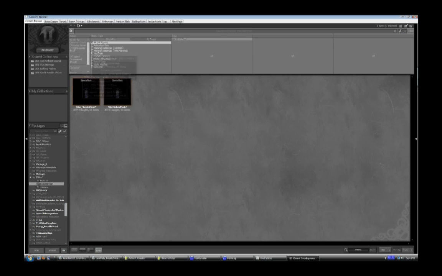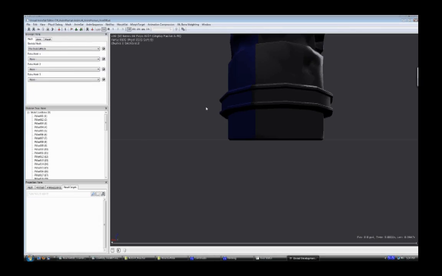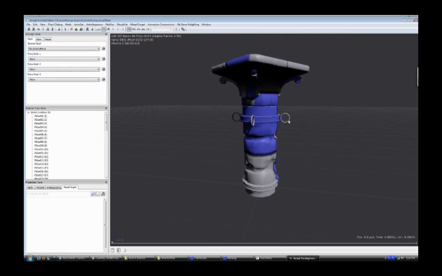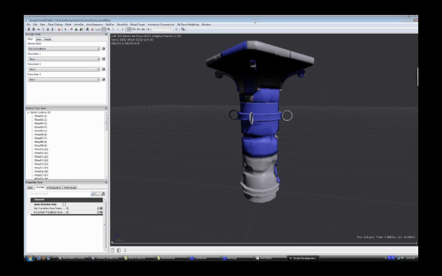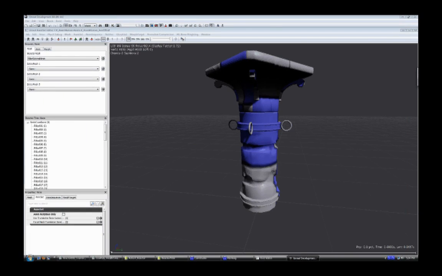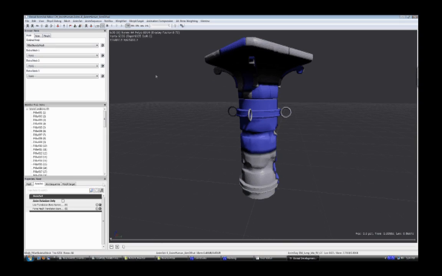So once I import my skeletal mesh, it shows up over here. I double click on it to bring it up. Let's see, I'm gonna move my content browser out of the way so I can do this faster. Okay, I open up my skeletal mesh, and right here under the mesh tab, you're gonna see two material slots.